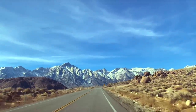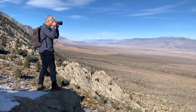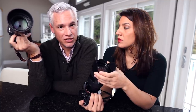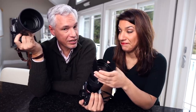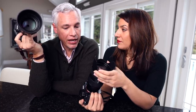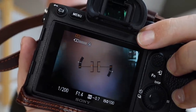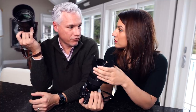We just got back from California shooting landscape photography. I would often bracket 5 shots when shooting into the sun, and those 5 shots would take 5 seconds to clear. But I shoot more than once every 5 seconds, so I would end up with a buffer stack 20 or 30 deep, and that would take 30 seconds to clear with the very fastest SD card. I would want to switch out of bracketing, change my focusing mode, or start recording video because I'd see something cool — but you can't record video when it's buffering. I missed so many shots and ended up pulling out my phone to record video instead.